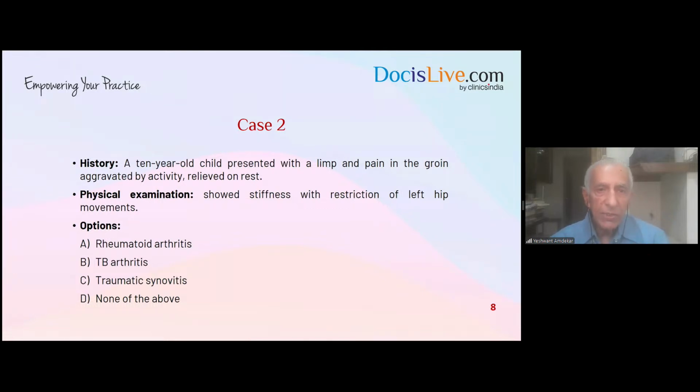TB arthritis doesn't start with sudden pain as the main feature, and therefore there could be a limp, but again, a 10-year-old would also have an issue. Typically, a tuberculous arthritis or any beginning of arthritis has pain at night. He wakes up in the middle of the night with pain, but thereafter, once he starts moving, he's generally all right. That is an early symptom of arthritis of a mild degree, like a tuberculous arthritis.